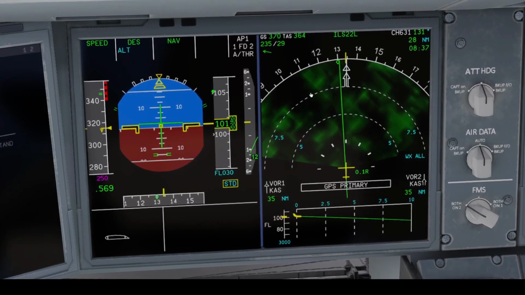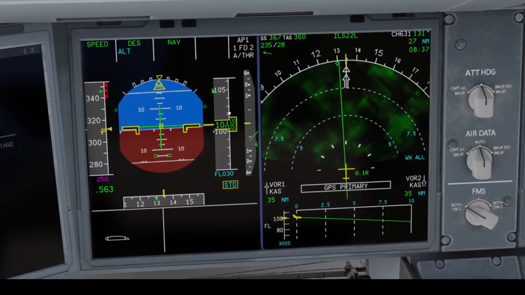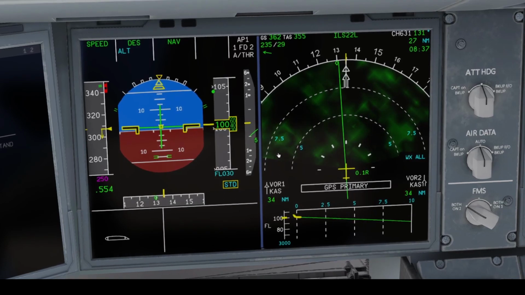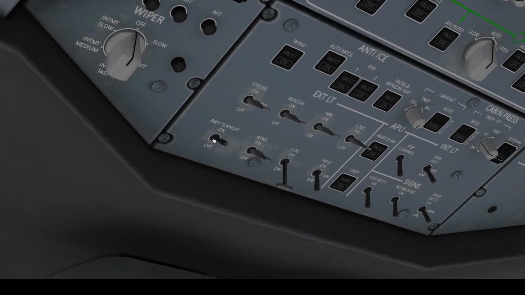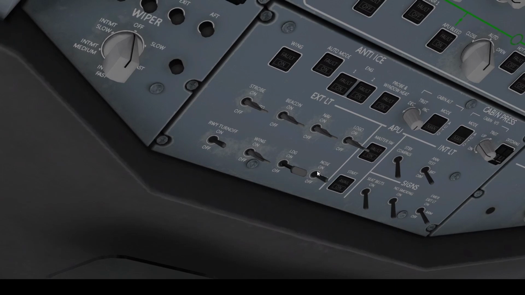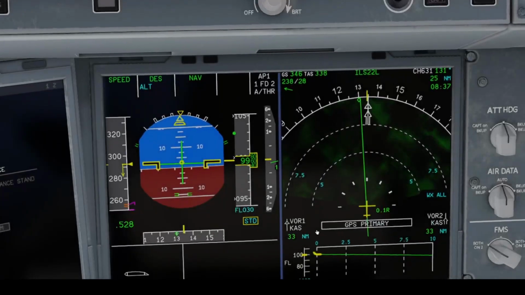Okay, so now we are at 10,000 feet. We are slightly below the profile, but we will stabilize pretty soon. So what we do now is we turn on all the lights for now. There we go. And we also turn on the fasten seatbelt sign.